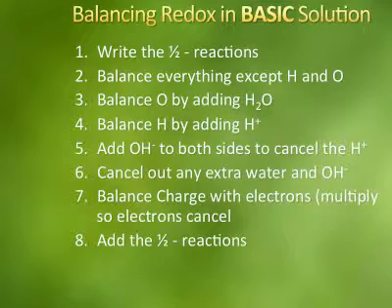Then we cancel out any extra water, any extra hydroxides. Remember how in the acidic solutions, really the only thing that canceled out was our electrons. This time we're probably going to have water on both sides, hydroxides on both sides, hydrogens on both sides. So we're going to have more than just electrons to cancel out, but it's really not that much more difficult. Still have electrons, but this time we'll definitely have water. Sometimes we'll have hydroxides. Sometimes we'll have hydrogen.